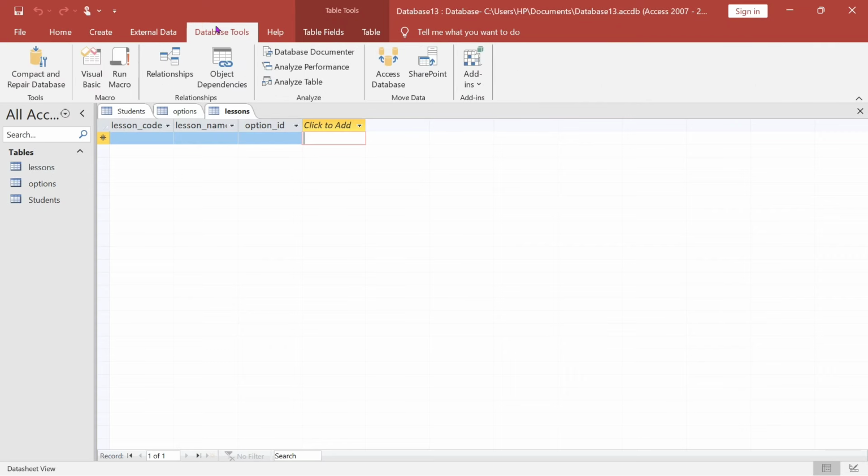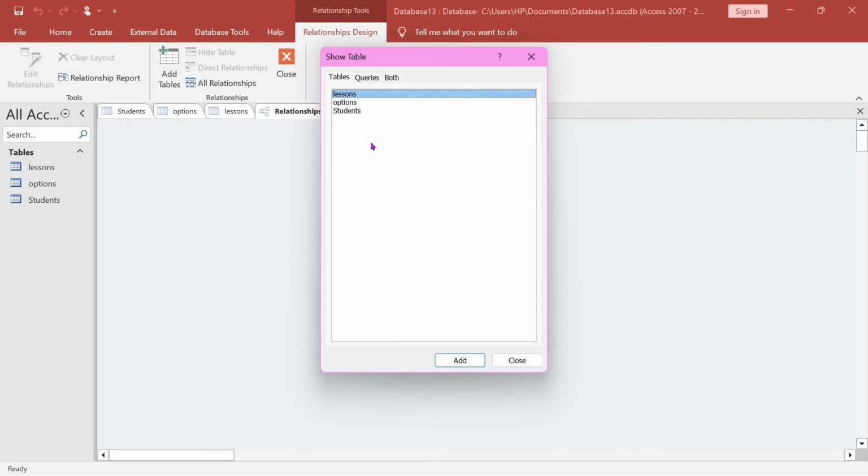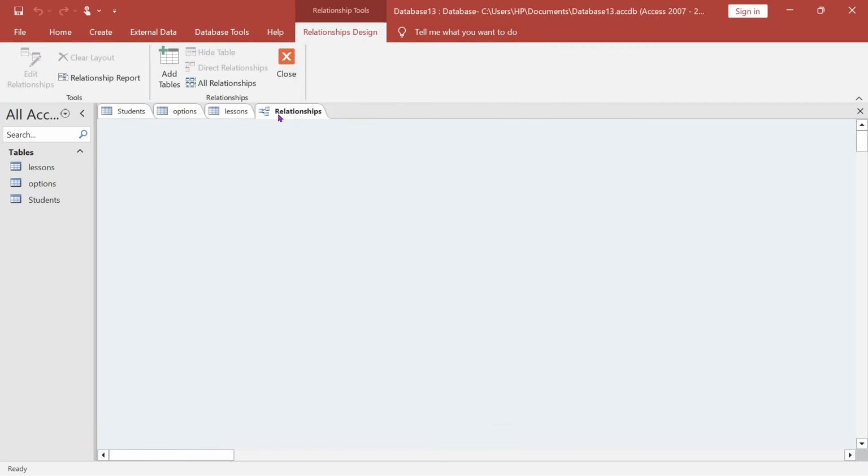Then find for relationships. You will find all your tables listed here. If you're not getting your tables, sometimes you don't get this tab prompted. If you don't get it, what you do, make sure you're on relationship and click on add tables. Add tables. You find it.